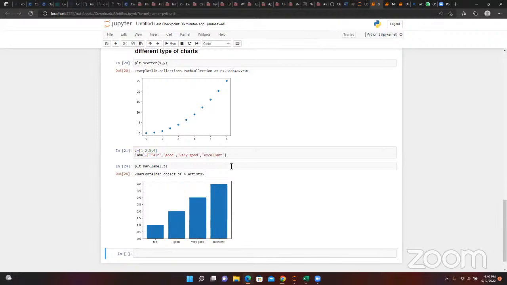If I want to see the age difference between two genders, male and female, I can use subplot for that. Another thing is we also have a horizontal bar chart. I think you've heard of that before. If I want to plot a horizontal bar chart here, what I need to do is just plt.barh. The h there stands for horizontal. What I need to put in is my label as usual, comma, my z.